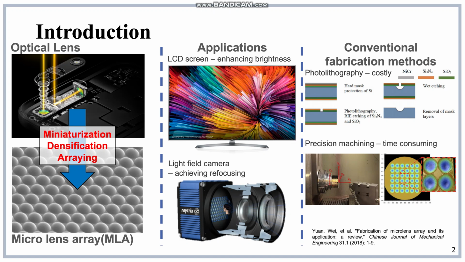That's why researchers have turned to the digital light processing method, or DLP 3D printing. It's cheaper, faster, and more versatile. But even with DLP, challenges still remain. The printed lenses often suffer from low resolution, high surface roughness, and dimensional errors. So our goal here is to address these challenges by combining DLP with machine learning and a graphical user interface, GUI, to make the process more efficient and accessible.